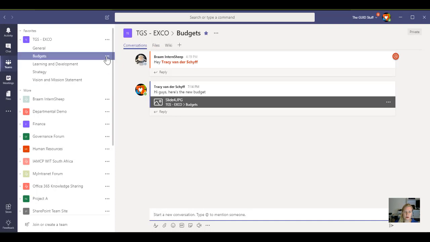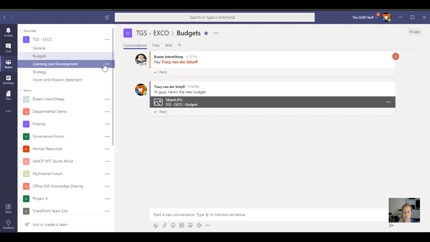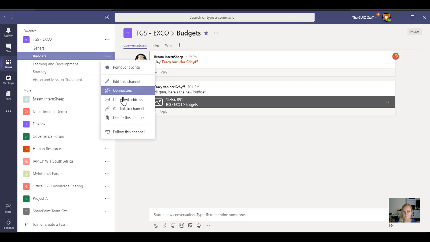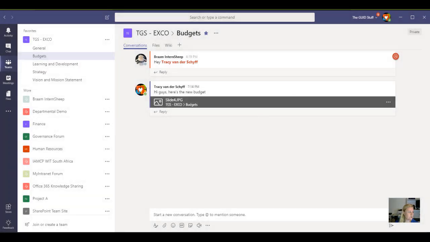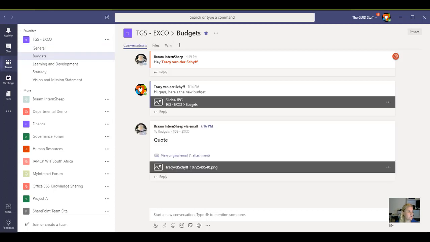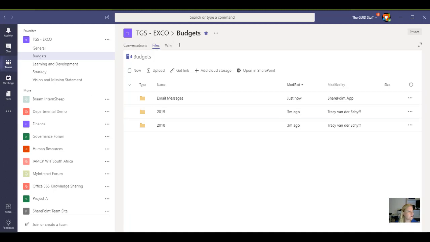Then also, which I did cover the previous time, if you do have to send documents to specific channels, I'm going to just get this email address for this channel, and I'm going to send a mail. While I'm just waiting for that to show, I just want to talk about something else. So a lot of times people are worried about this document library in the background, and remember that everyone's got contribution access. So what I normally suggest to people is if you are worried about the permissions on that document library, just a quick one, there's your email now, and if I go to Files, you'll actually see email messages there.